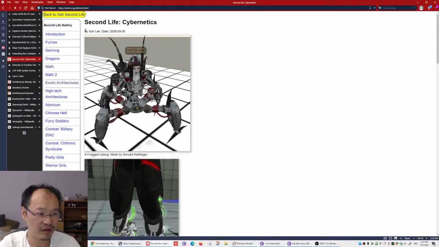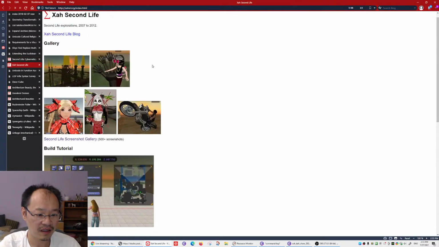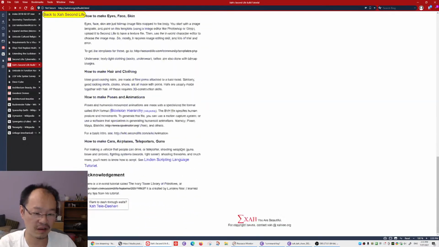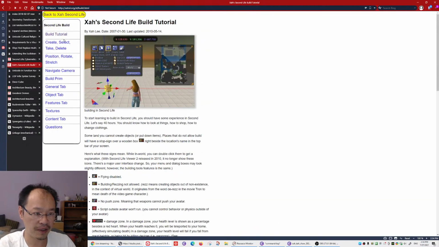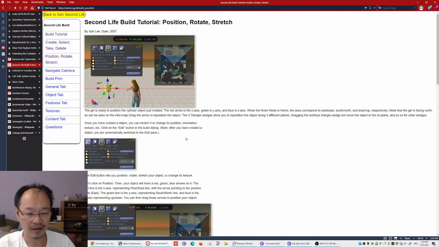Have I shown you how to build in Second Life? Like the Blender thing. For example, I have a tutorial. This tutorial is by now 10 years old, but I show you how you actually build in Second Life. Unlike Blender or whatever CAD software you use on your Windows, in Second Life you build things, a house or whatever, building cars or whatever, while you are in Second Life.